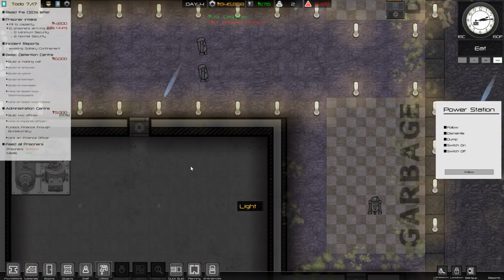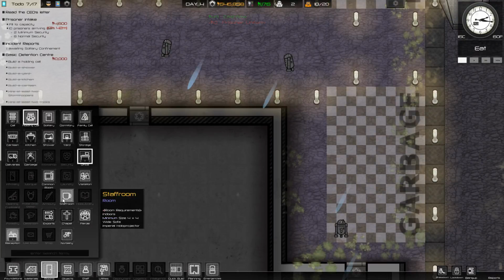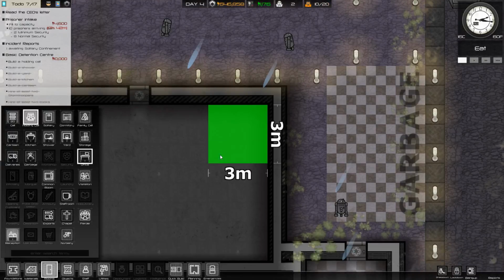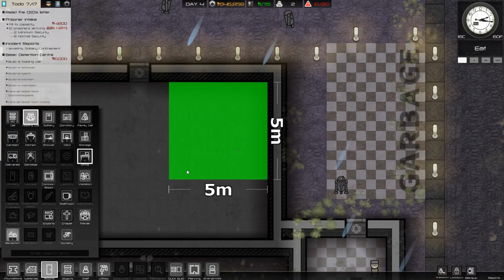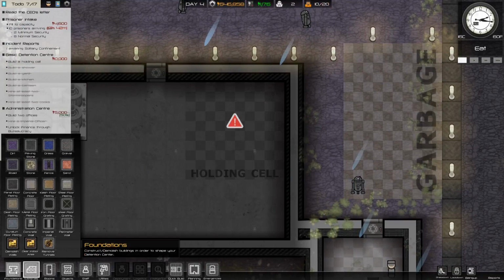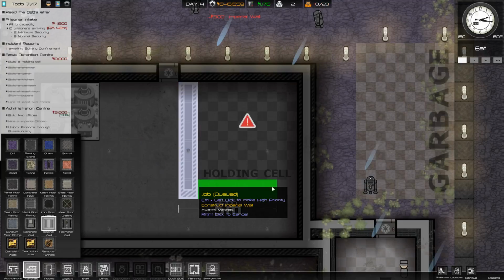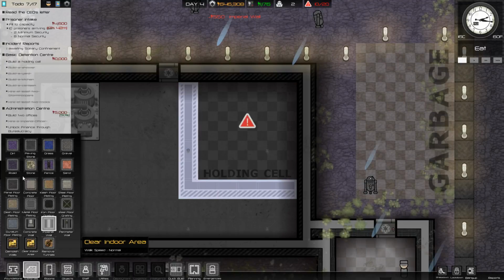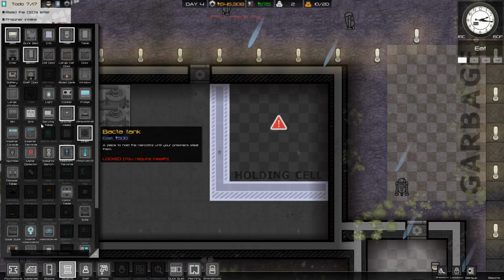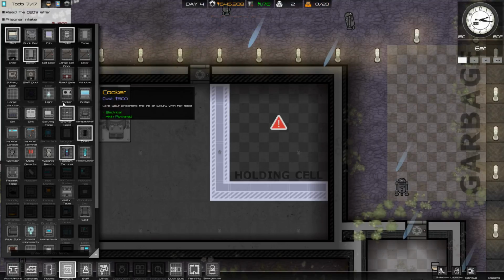So I think what we're going to do is let's just build a quick holding cell in here. It needs to be at least 5x5. It needs to be indoors, so let's go ahead and wall it off. And we're going to end up deleting this, but I don't know. I've never been one to actually see the need for a holding cell. I'm sure some people are like, hey, it's very important. Not me, though.